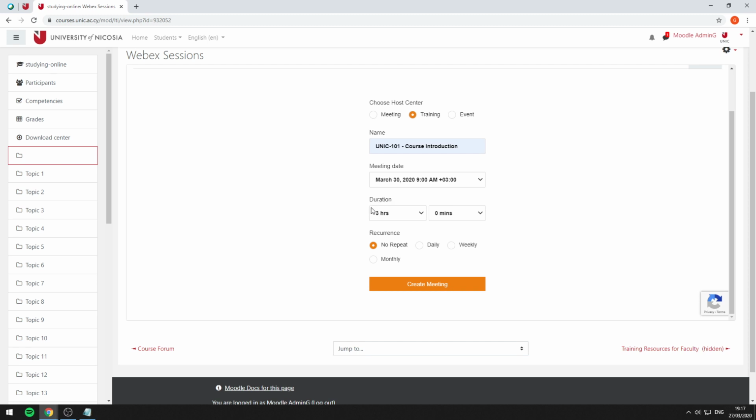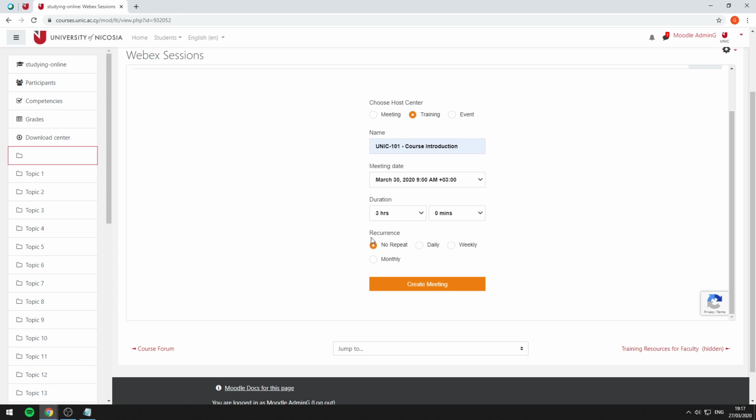I'd like to also point out that students who try to join the session after the expected duration, so for example, for this session that I'm trying to set up, if they try to join the session at 1 o'clock, the students will not be able to do that because the expected duration has run and the session will no longer appear for them in their upcoming sessions. So that's a quick point regarding duration.